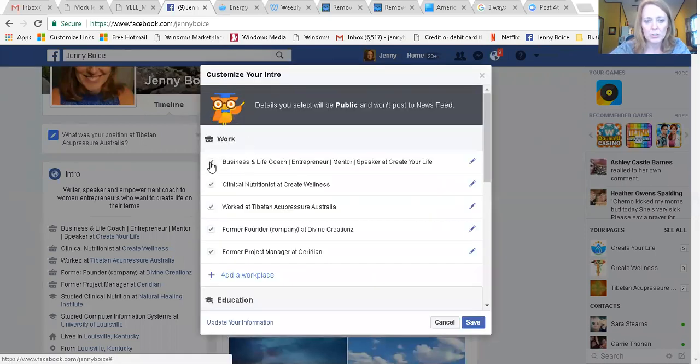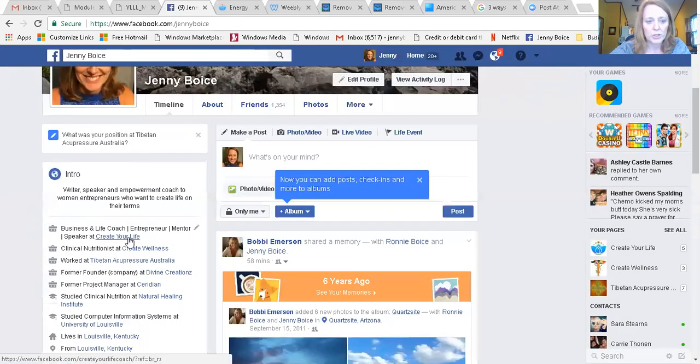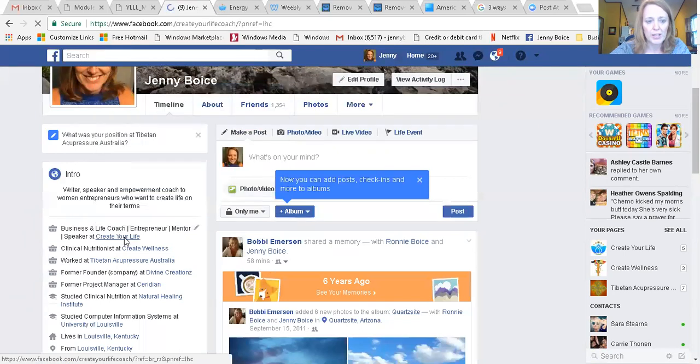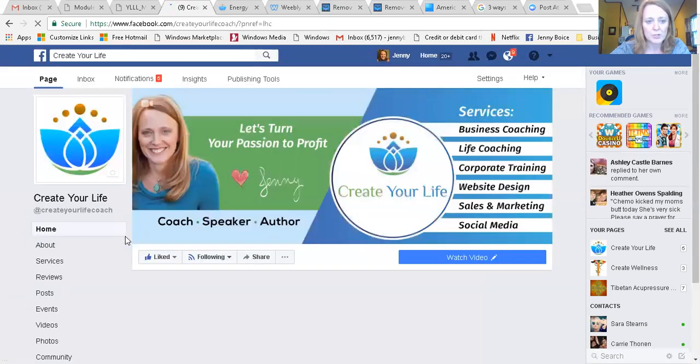And then you want to make sure this checkbox is checked so that your business shows up as a workplace. That's what creates the link so that people can go directly from your personal page to your business page.